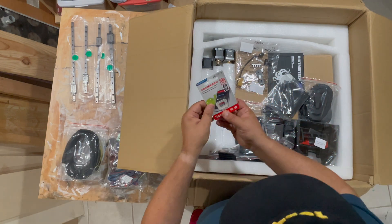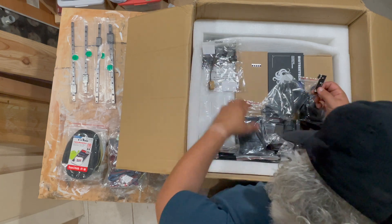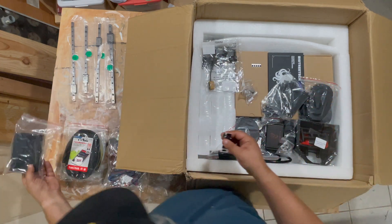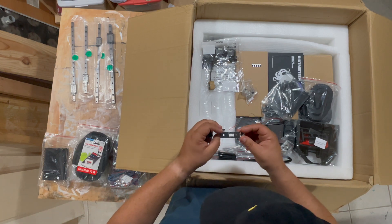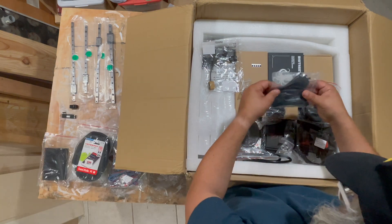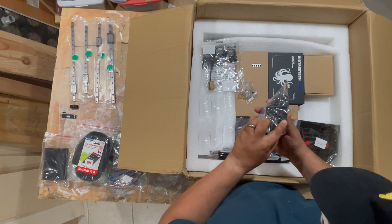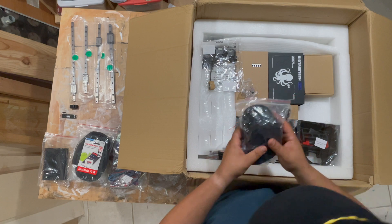A 16 gig SD card and more things floating in the box — an ethernet keystone jack, and the PCB is an XYN stop. There's also foam for a filter. I did give it an extra look since it was floating loose. Zip ties and drag chains — three of them, of the three-hole variety. Just generic cable chains.